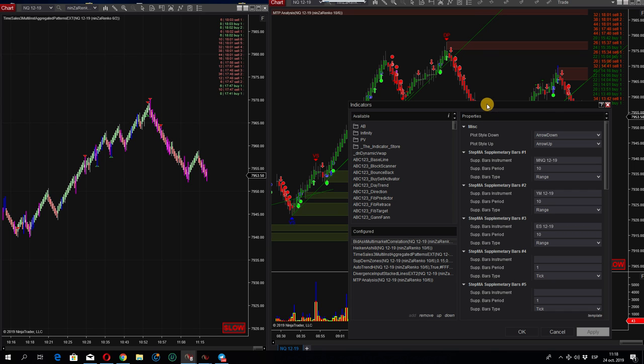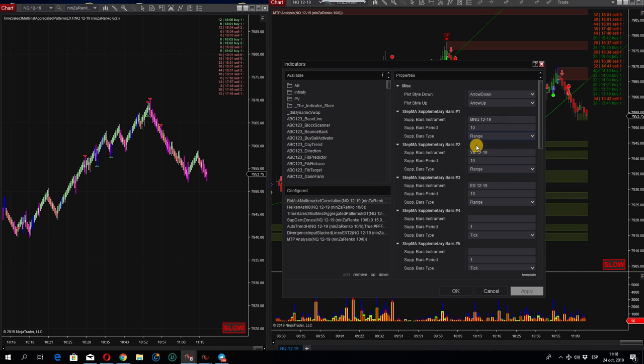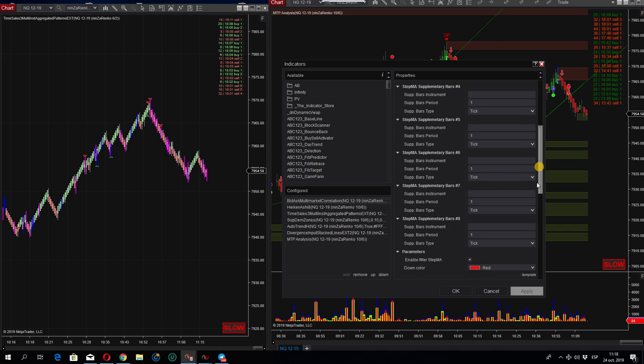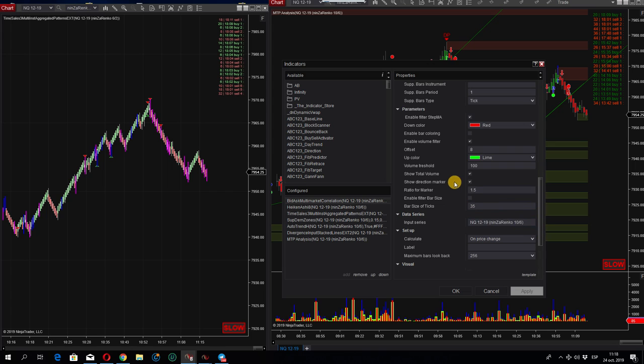This one, which is we correlate the YM, the Nasdaq, and the S&P 500 main instruments. Okay, and we have a ratio for the marker, and we have a filter which makes the bar size whatever. Let's say, for example, you only want to see reversals in Renko.